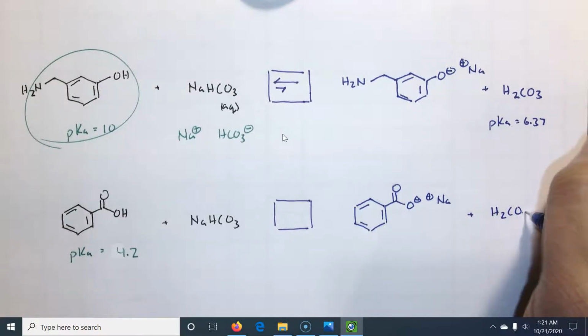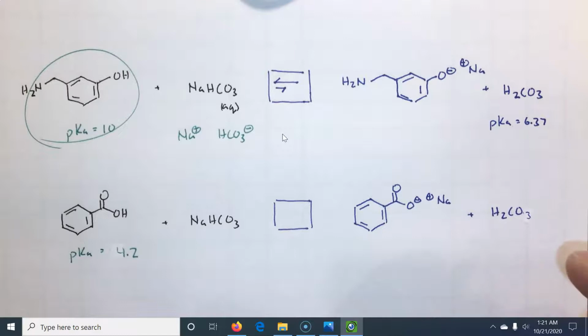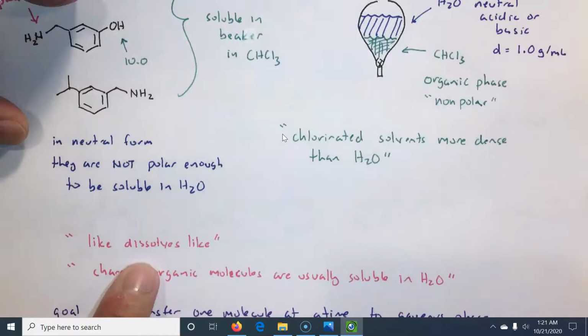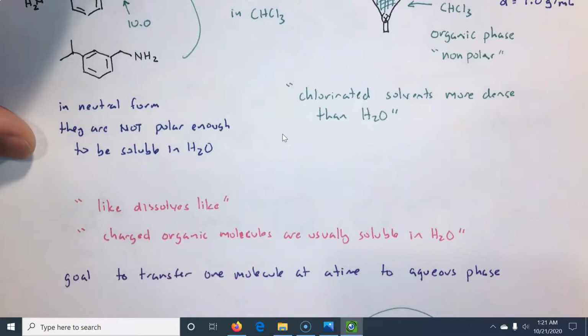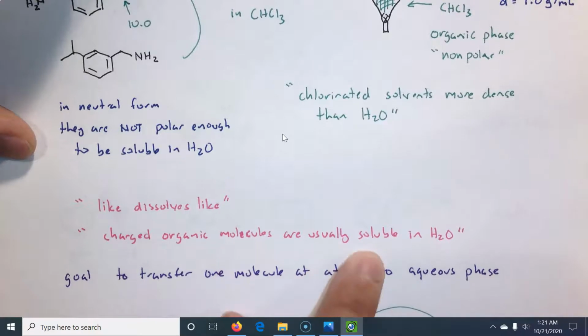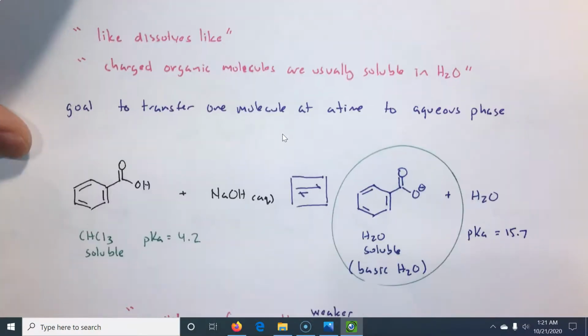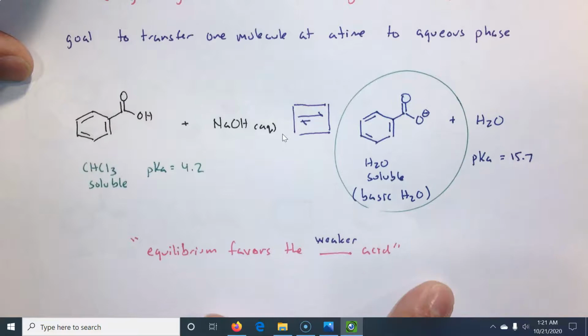I know this is a lot, okay? But to understand acid and base, you got to go slow at first because the numbers can get all jumbled in your head. Heck, these pink phrases, you could get totally turned around. Charged molecules are usually soluble in water, or equilibrium favors the weaker acid. Okay?